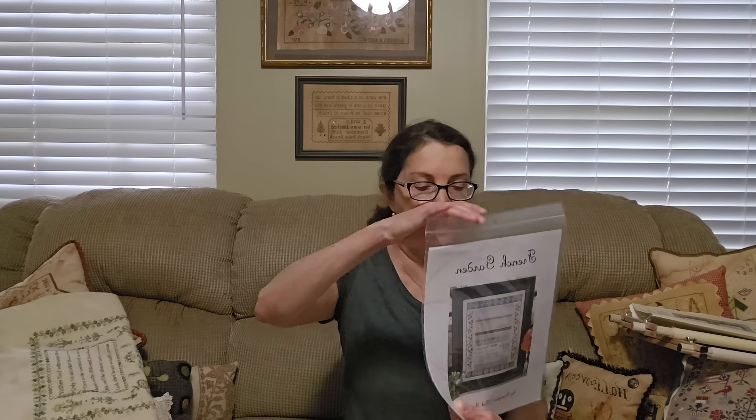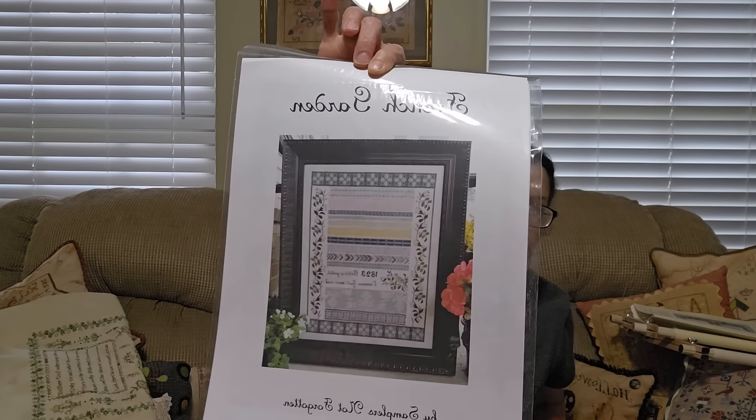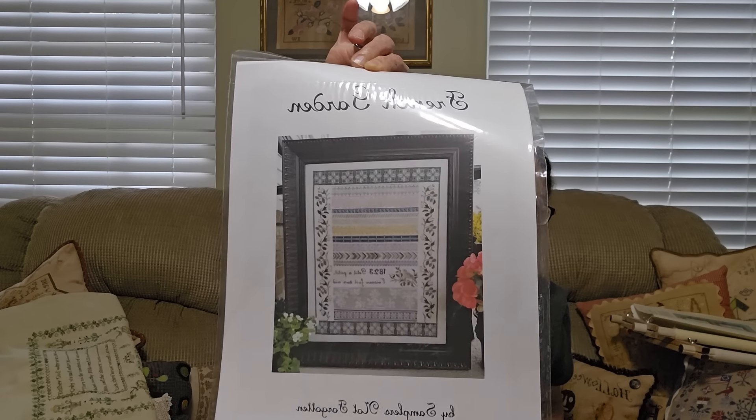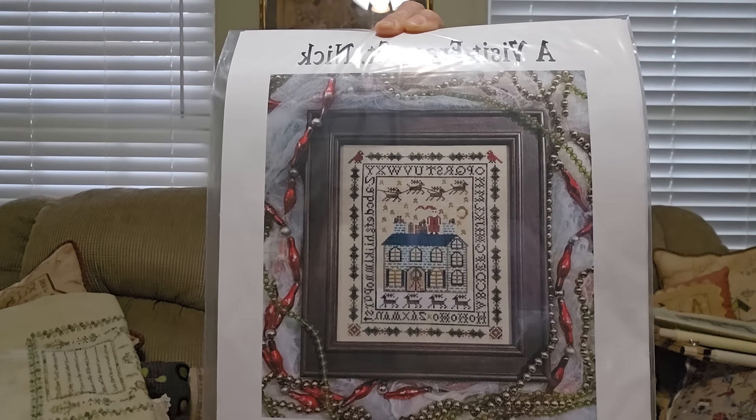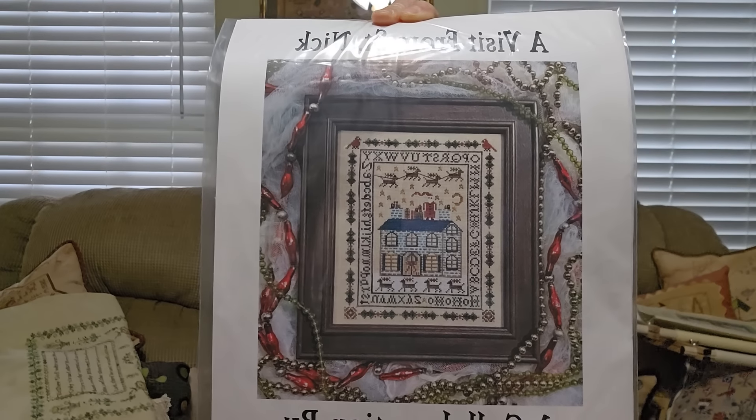French Garden, which I always admired and loved — saw it at a good price and said I'll take it. The other thing I got, which I forgot to show you — I got this a while back and it was underneath something and I forgot I had it. Very sad. A Visit from St. Nick — this is one of the Dining to Stitch Club pieces. Look at the little Santa guy. Isn't that cute? Just a darling little sampler.